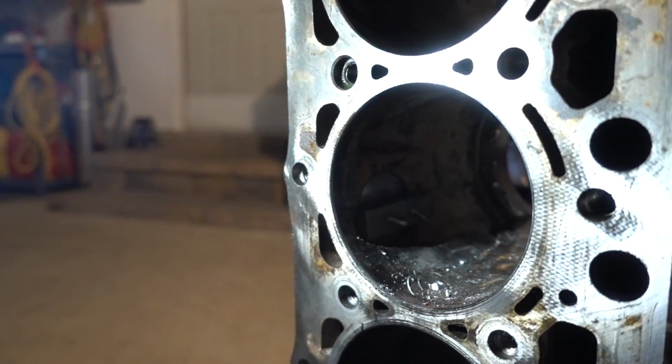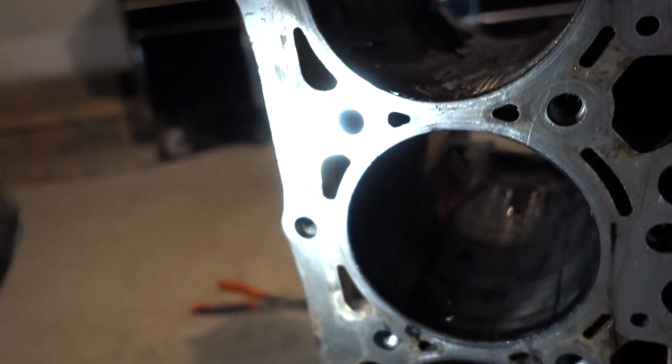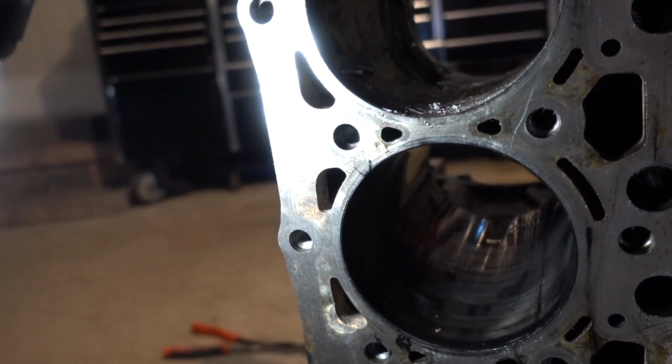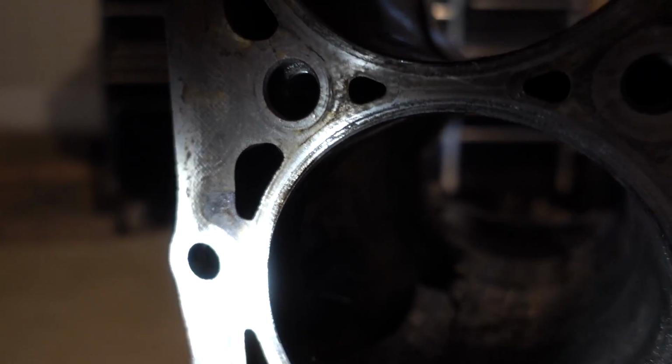Chris over here. Andrew's helping out with light duty on here. But that's the inside of five. Yep. A couple bottles of JB Weld. We'll be back up and running next weekend.